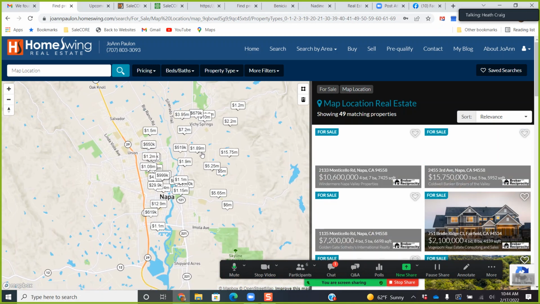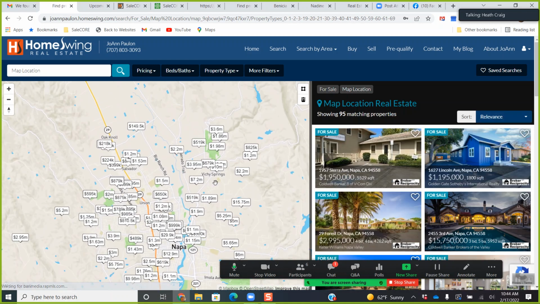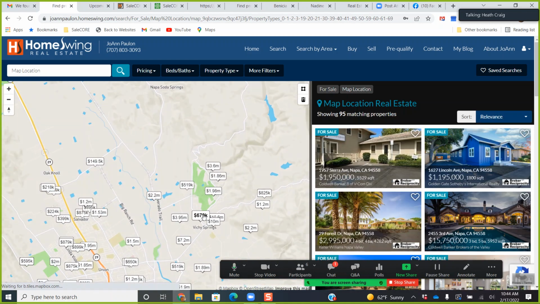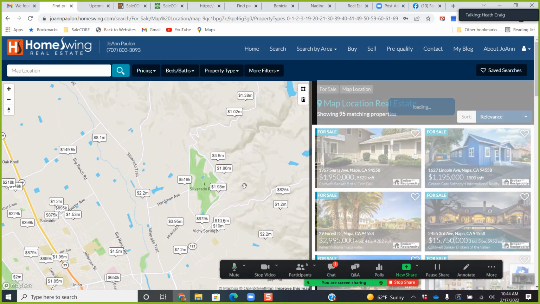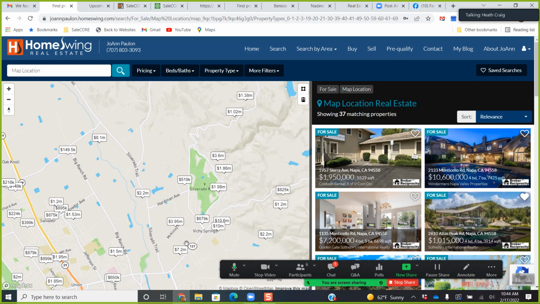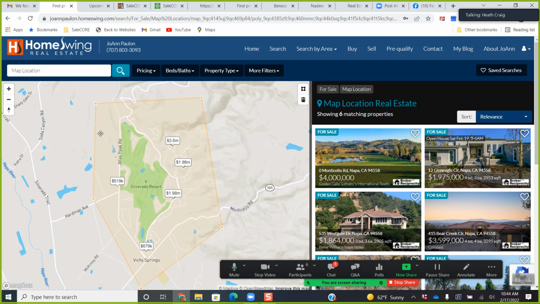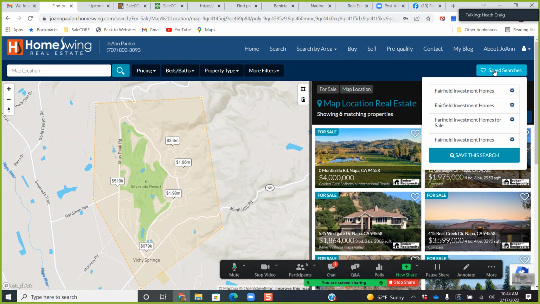See how you can grab the map and move it around, right? Again, what if I wanted to set up a search for all the homes in Silverado Country Club area? Well, for one, I could take the Polygon tool here, select it, and I can just, again, Polygon search it, double click, and it will grab that area here. Okay, and then I can simply just go over to save this search.